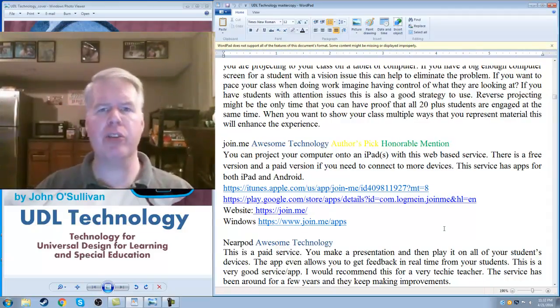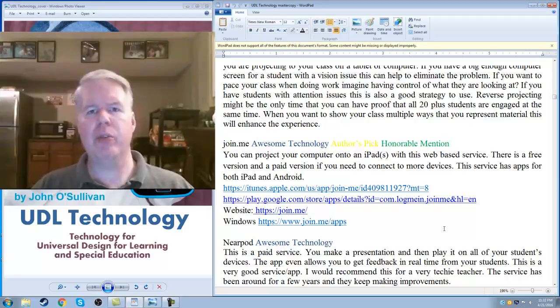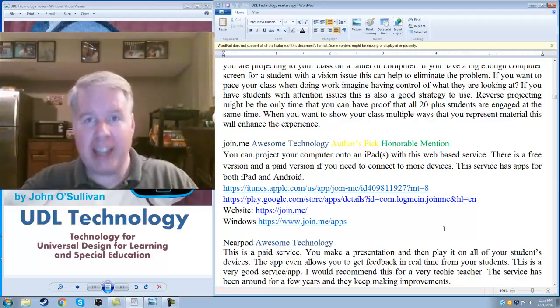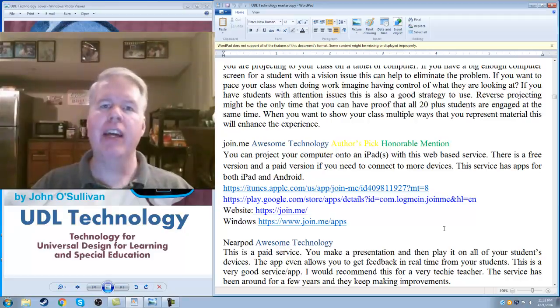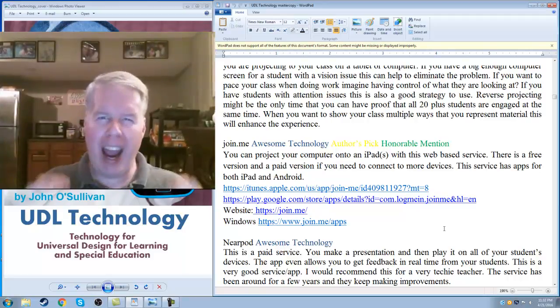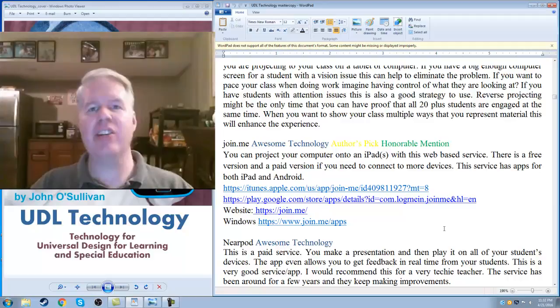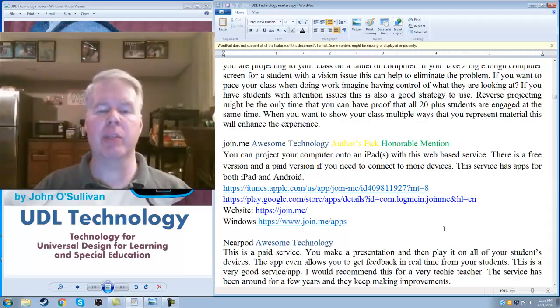And there's a number of reasons to do this. One, you could have 25 students working on something and they're all looking at the exact same screen, and you're going to know if they're looking at the exact same screen. How often do you have a class with 25 students and you know every single one of those students is engaged in what you're doing and they're looking at exactly what you want them to look at? So that can be a really, really good experience.